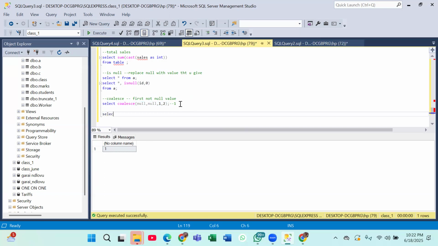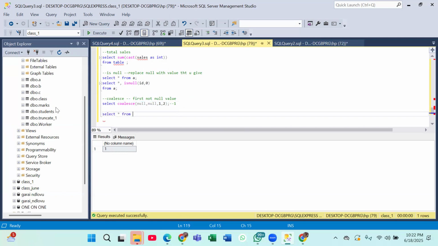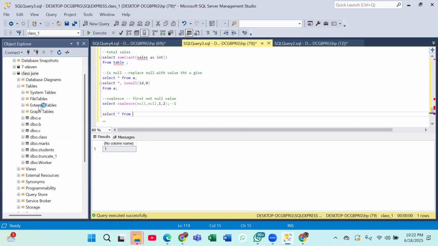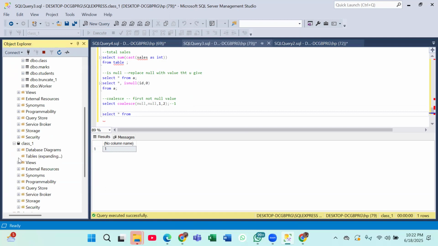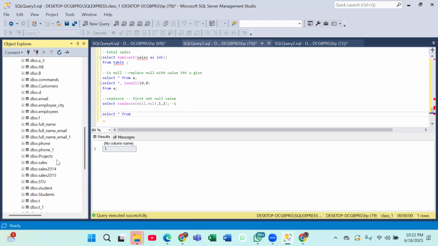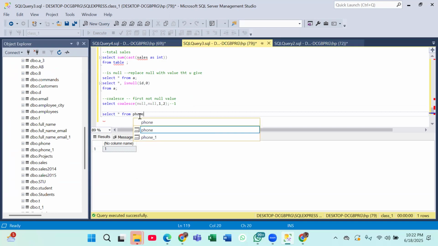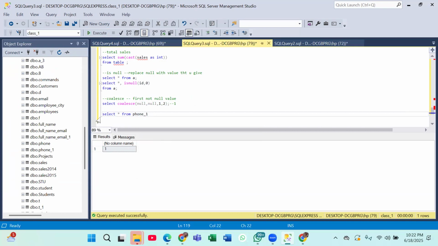So let me show you my table which I have with me. I have 2 tables.